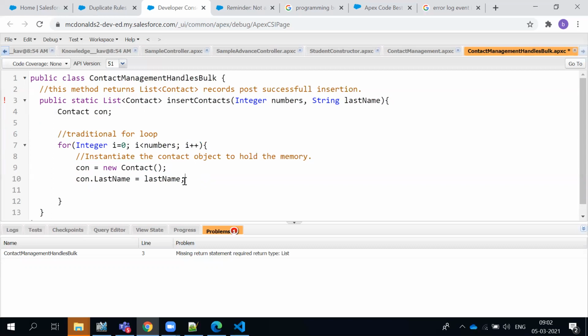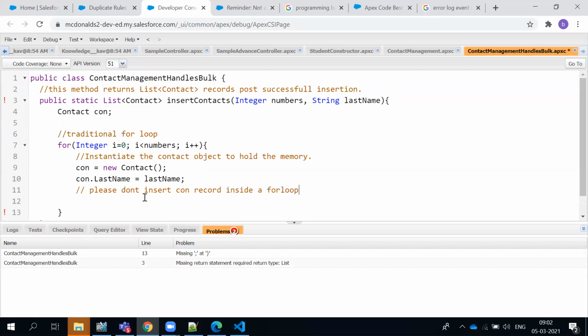Now in a for loop I should not do any insertion here. Let's say insert con like that, I should not do it. Why? Because that's a violation. We should not do any DML activity inside a for loop. So please do not insert a contact record inside a for loop.